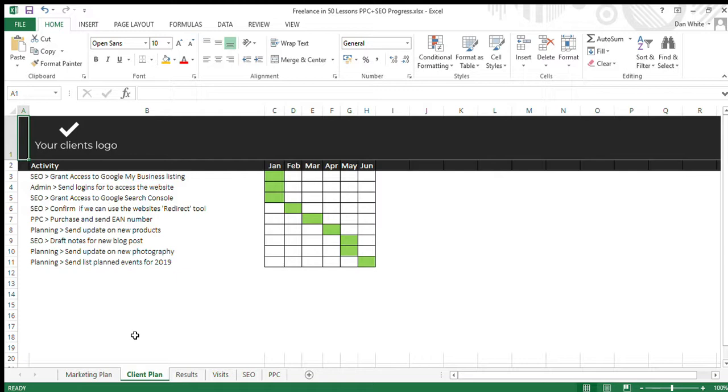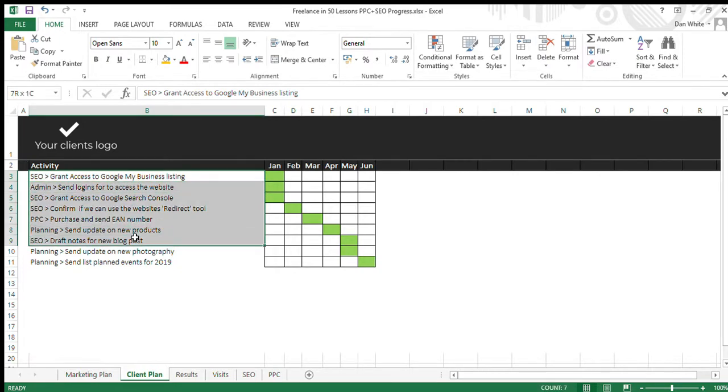There's so much information and documents and images and bits of advice that the client needs to send across in order for you to be able to do a good job. Now, off the back of that, I'll be honest, a lot of clients aren't the most organised of people. So it also helps to have a little separate tab in here so that you can keep a record of all the things that you need the client to do in order to make sure that you're doing a good job for the business.